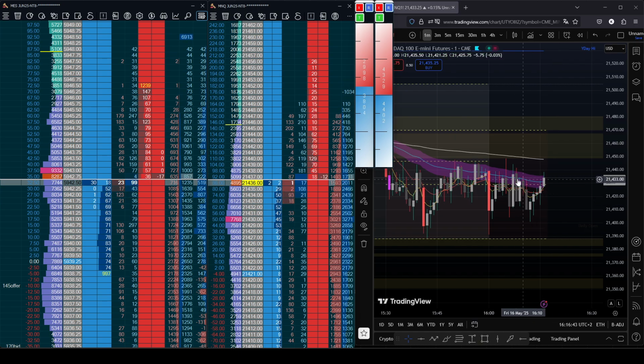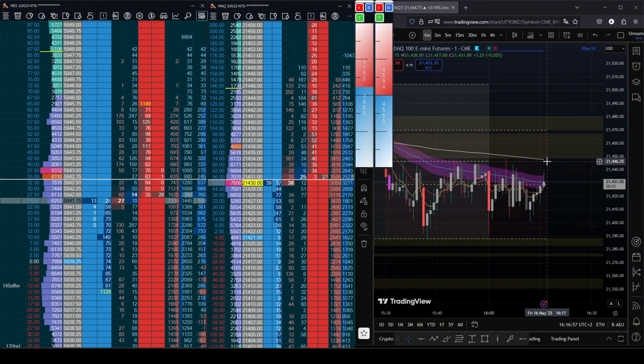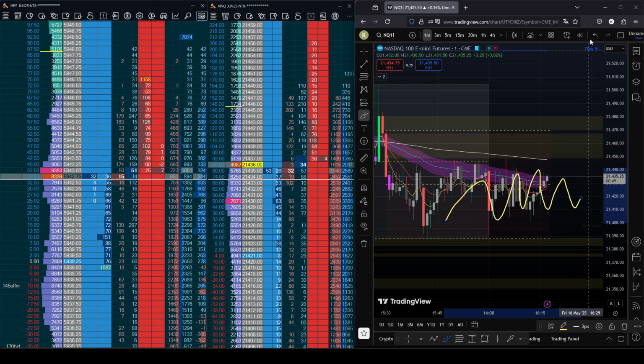We can see that previously they have broken this 50 MA, but they just linger around, go up, down, then drop. So I'm going to assume the same thing is going to happen again, unless of course I see that fast move up. This next candle needs to prove everything. This next candle is proving if this move will continue up or if it's going to drop again and do this endless up and down. So let's see.